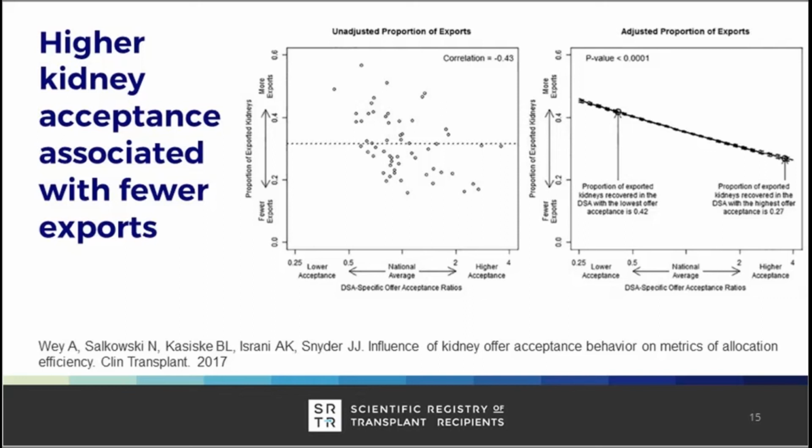I think there's a lot of interesting data in that paper that supports this idea that when we look at offer acceptance practices, we're looking at, in some sense, the efficiency of the system. We want to keep the cold times as low as possible, of course, on these organs and get them to the right candidates as quickly as possible. And these data would support that if we are able to impact and influence that, maybe we would see less discard, less shipping, and lower cold time.